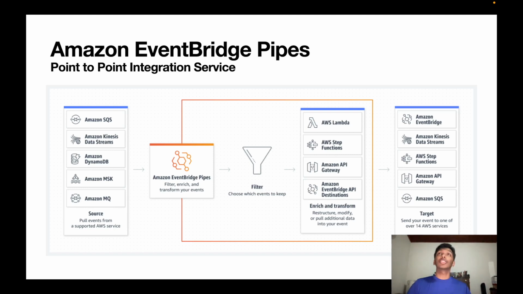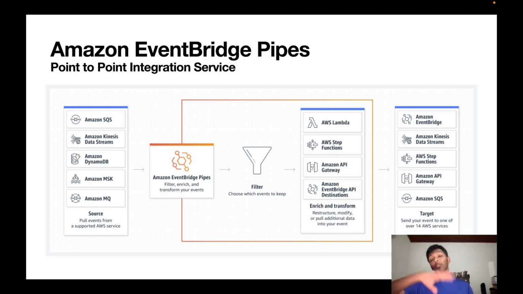I have not written a single line of code when integrating a source and a target. AWS allows you to pick from a variety of event sources such as SQS, Kinesis, DynamoDB, and Amazon MQ if you want a broker. And for targets, AWS has plenty, about 14 different targets, where you can push your data onto EventBridge.